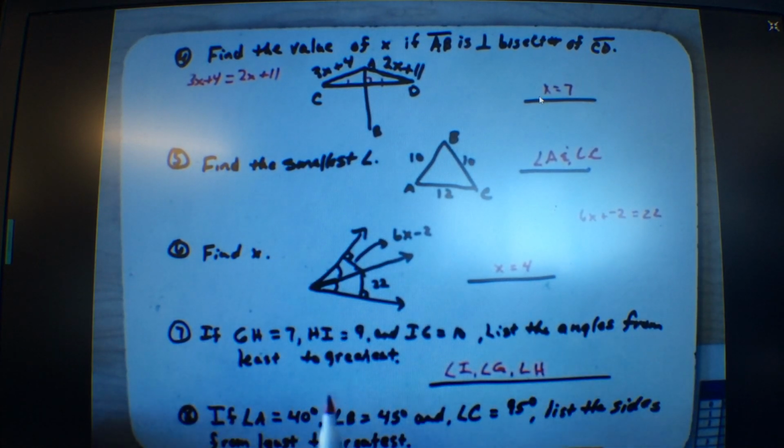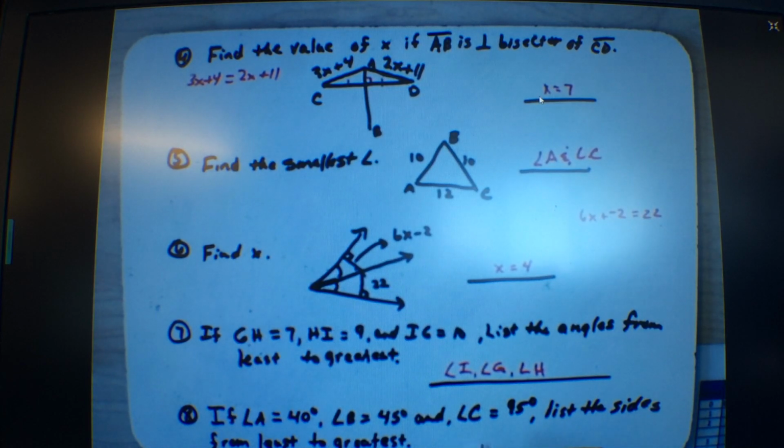Now, one way, I'm gonna tell you this, okay, might as well get all our secrets out. GH is the smallest side, right? So the angle opposite would be the smallest angle, and the only other point is I. You see that? And then the next one is HI, and so HI is 9, and the one opposite HI is the other letter, which is G. And you could do that instead of drawing it, you could just find the least and the greatest one, and then you'll know the middle. But if I was taking a test and my grade was on the line, I would draw it, okay?